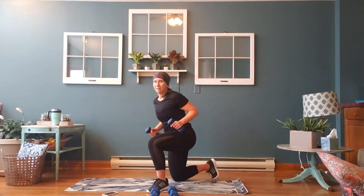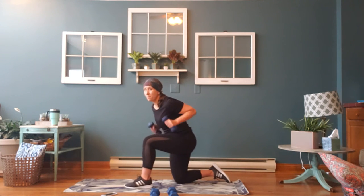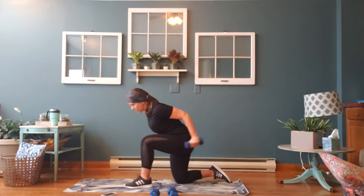Lightweight. On a knee. Kick back. Now it's only 30 seconds. You might be able to do more than this weight, right? Good job. Try to get parallel to the ground.